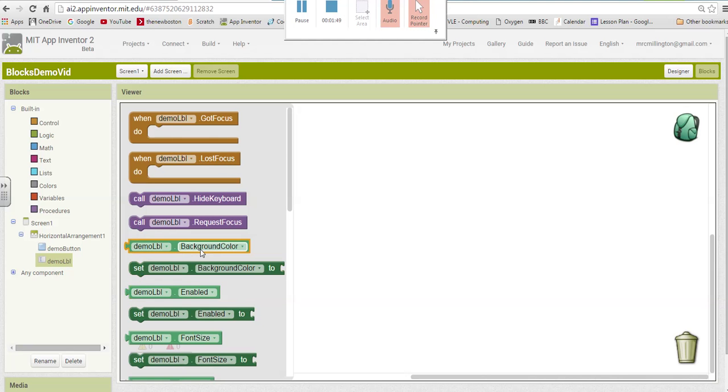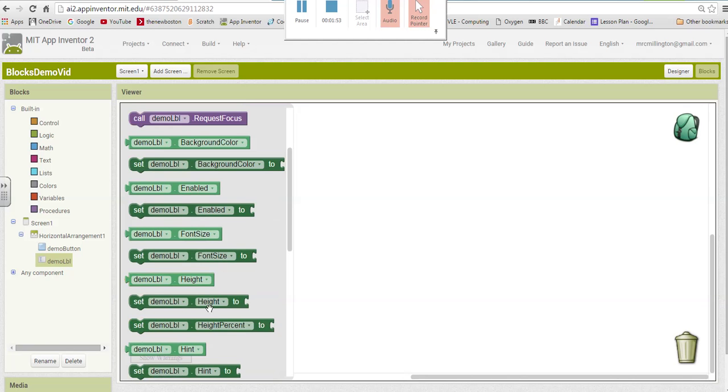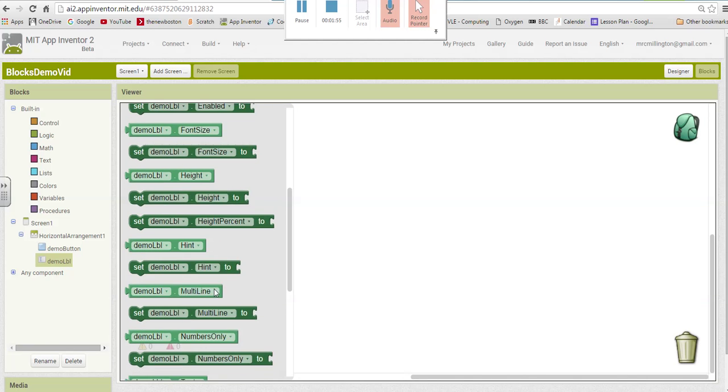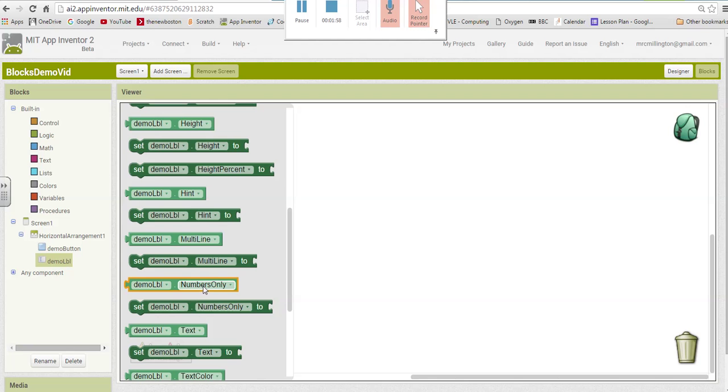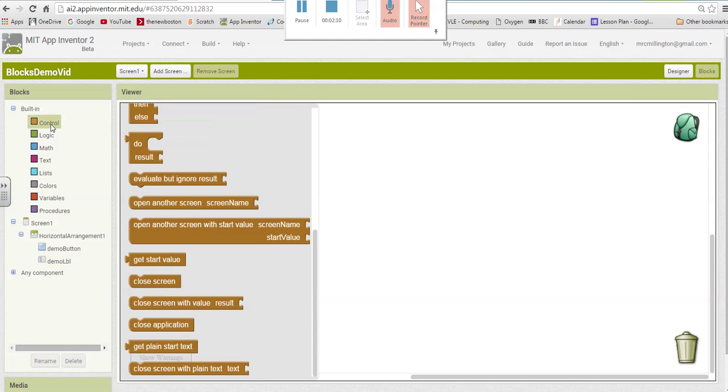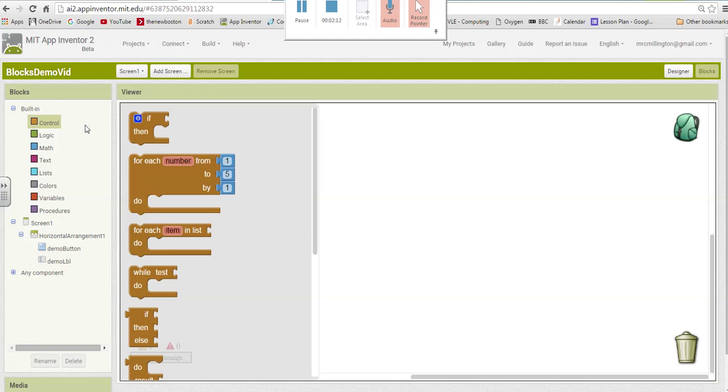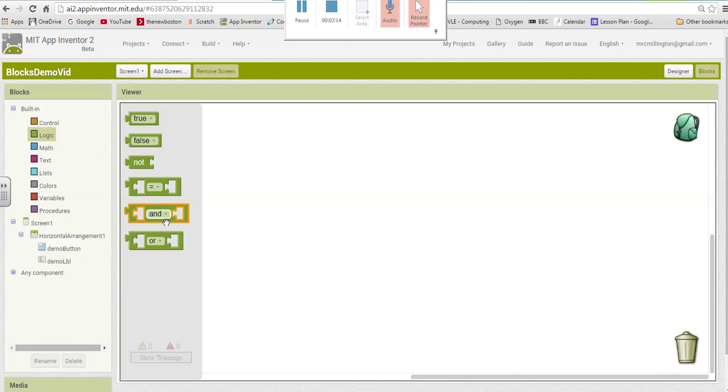But I can also change all these properties of the button, font size, height, make it numbers only, or change the text of it. So, all nice and simple. Later on we'll learn what these things here do. These all contain very powerful things, which I'll just quickly show you now, but we won't go into because that's a later session.